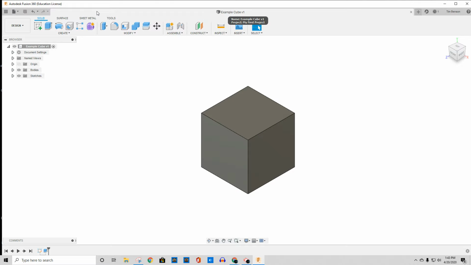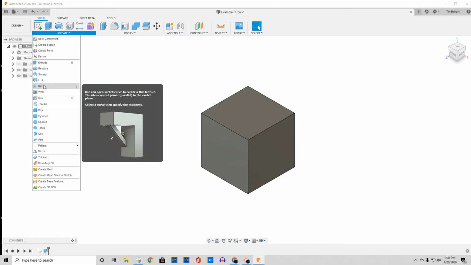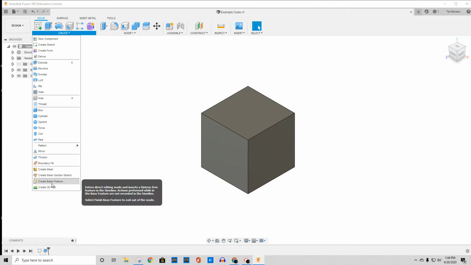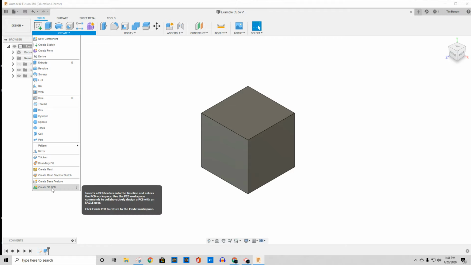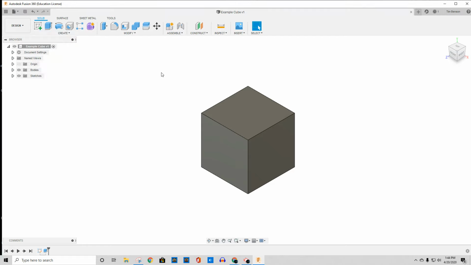This will export to STLs and OBJs so that we can print it if we want. I don't like some of these tools. I never do use the creative form, by the way. But anything you look at here, you've got the same tools as we have in Inventor. We've got boundary fills. In fact, we've got some other tools that we can use. I love this. I need to figure out this create 3D PCB. That will make my life in electronics much easier. But that's one of the courses I teach. So as we're looking at it, take your time, find out what works for you. Like I said, they're free for right now, so use what you need.